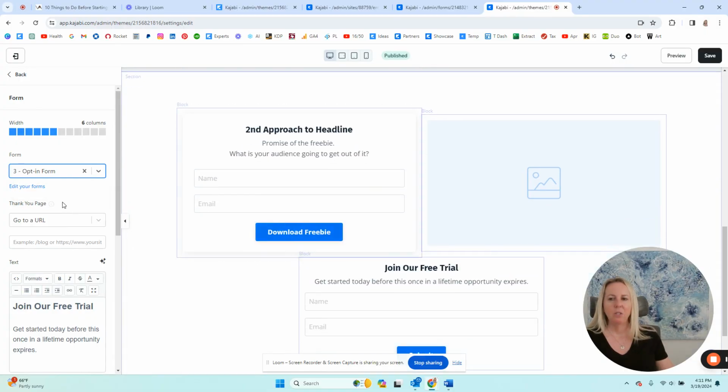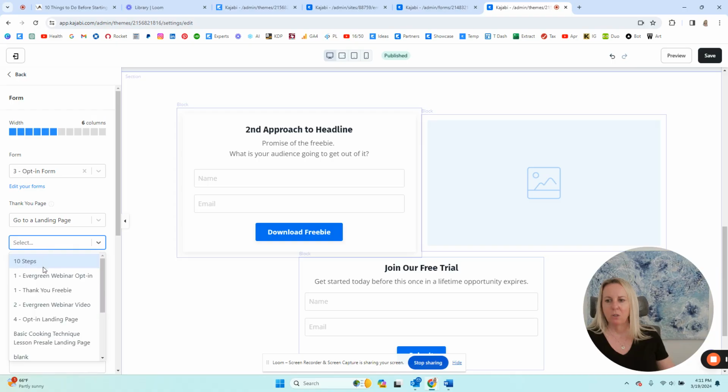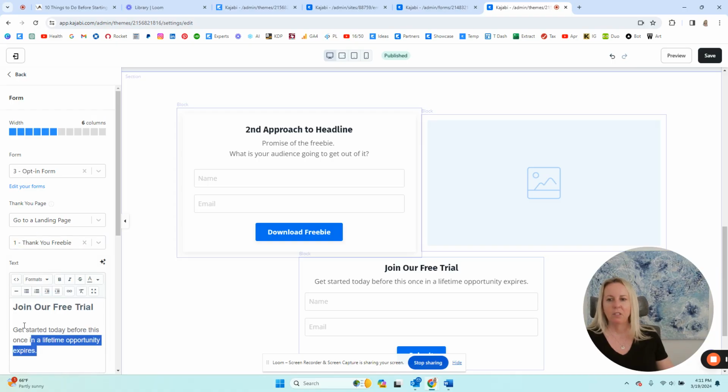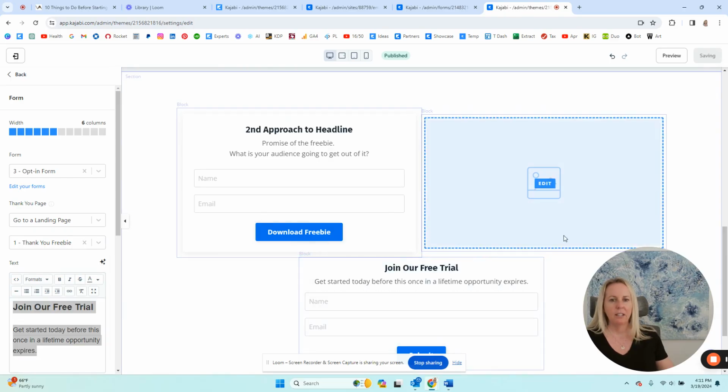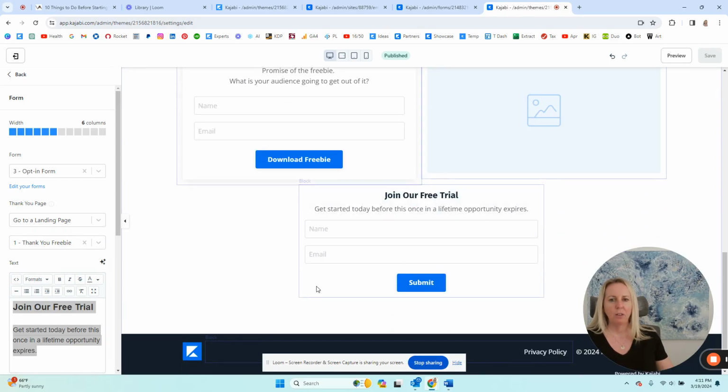And now here's where the thank you page comes in. This is why I created the thank you page first, so I have all the pieces together for whenever I'm finally ready to create this opt-in page. So I have the form, the thank you page. I'm just going to choose that. And that was step 1, Thank you, Freebie. And then just fill in your information here. Click Save. Now this form is ready to go.